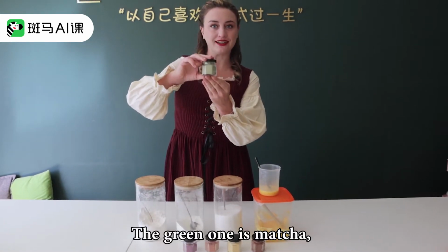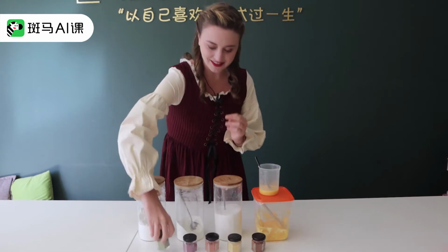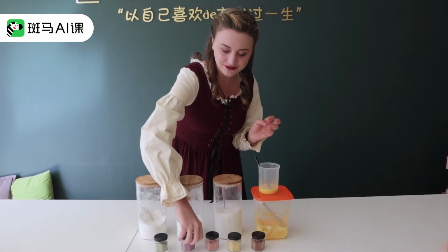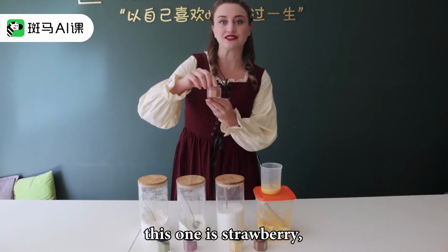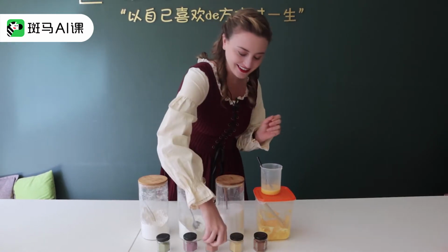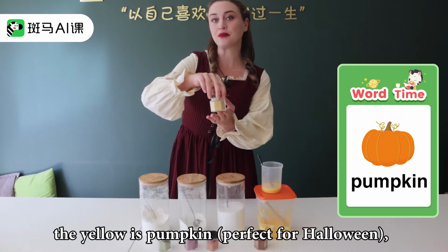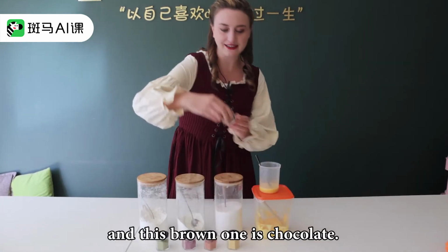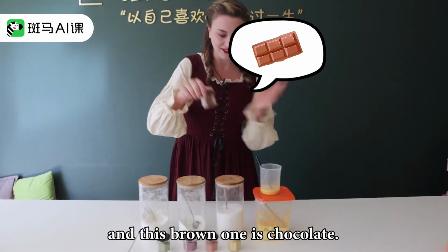The green one is matcha. Purple is sweet potato. This one is strawberry. The yellow is pumpkin, perfect for Halloween. And this brown one is chocolate.